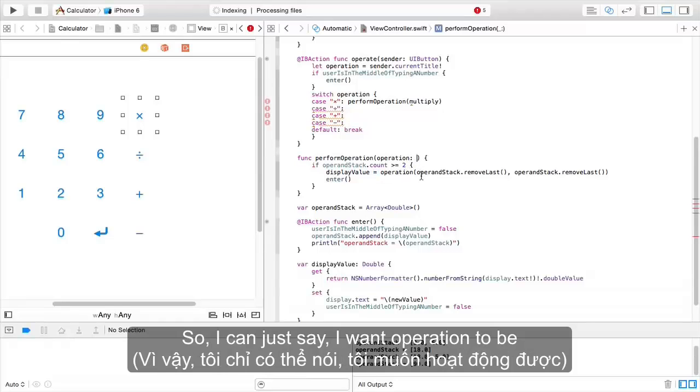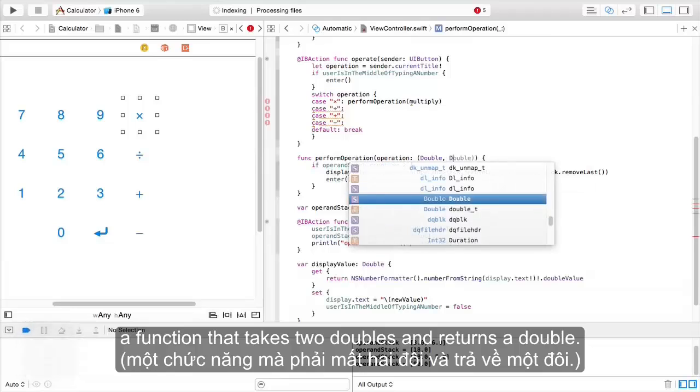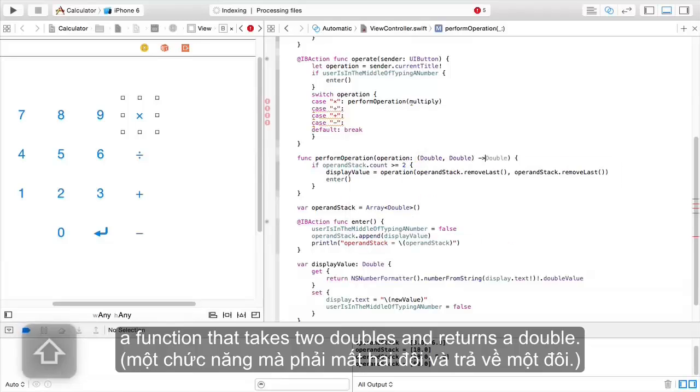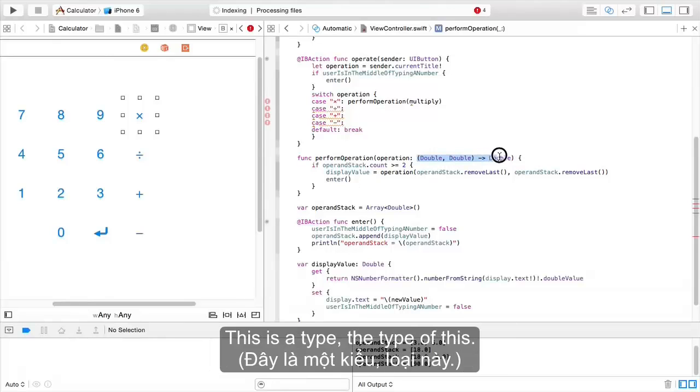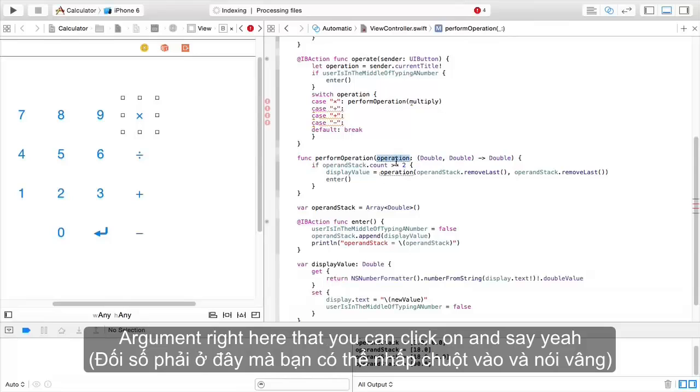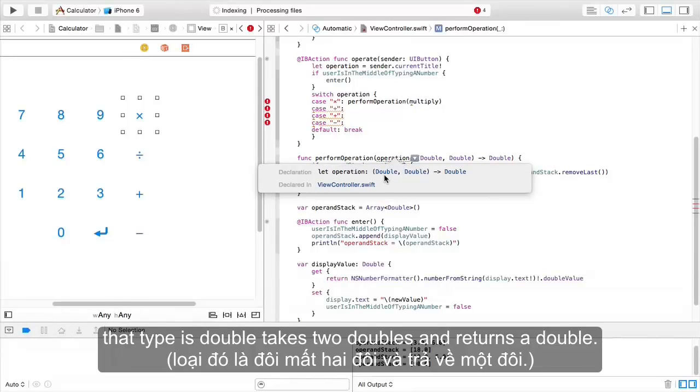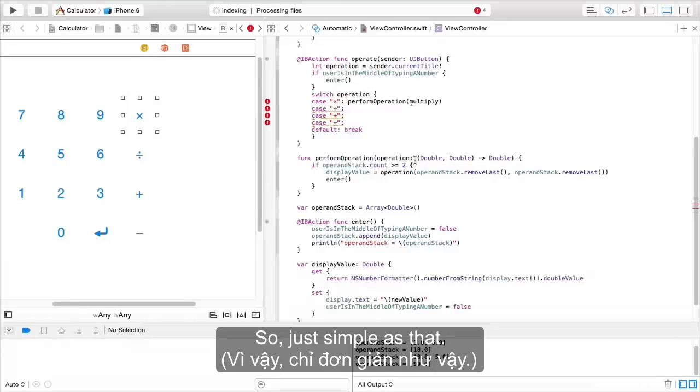So I can just say I want operation to be a function that takes 2 doubles and returns a double. I can just specify that right here. This is a type, the type of this argument right here. In fact, you can option click on it and see that type takes 2 doubles and returns a double. So it's just as simple as that.